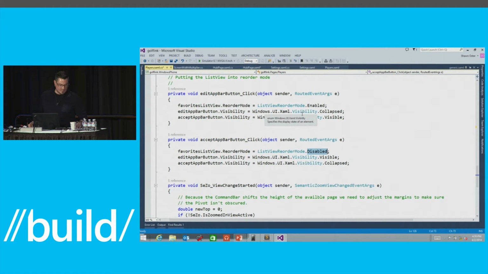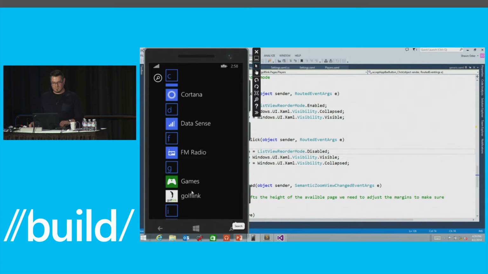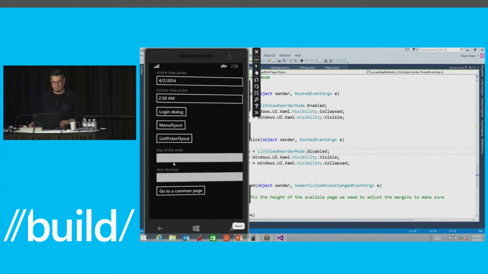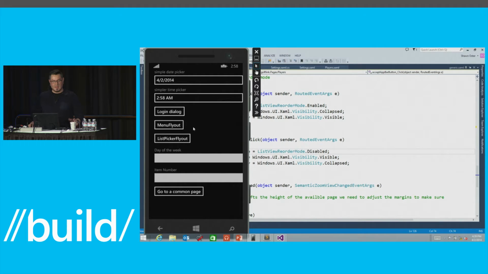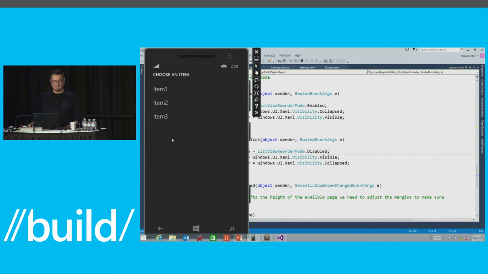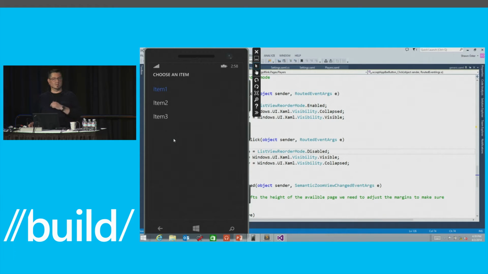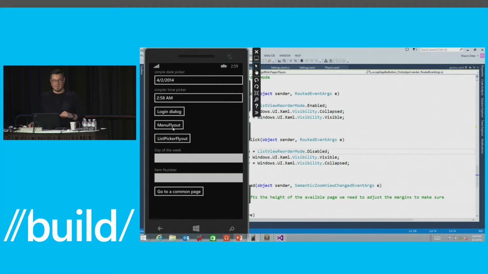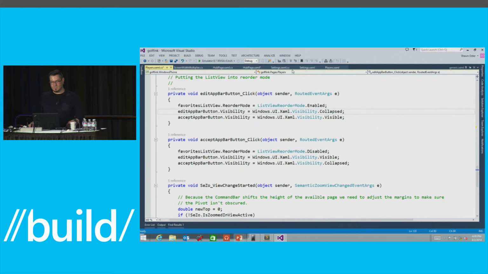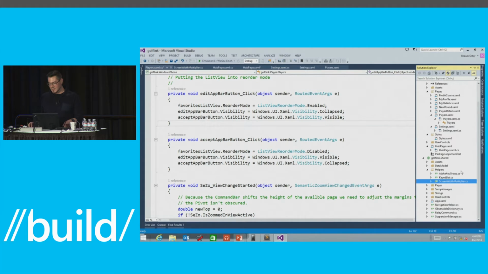So now we move on to flyouts. Let's see if we can get that to show. So a basic flyout is something like a list picker. As you can see, it's going to a different page, and there's items you can choose, and then it dismisses and comes away. One thing to notice is it has the reader board animation, which Kunal will be talking about in his animation talk. But it's just a simple, basic thing. I'll show you how to hook one of those up. So we will go back over to the XAML. Let's go to the settings page.